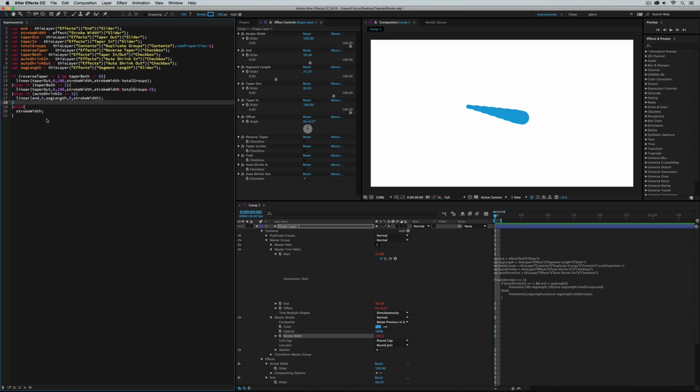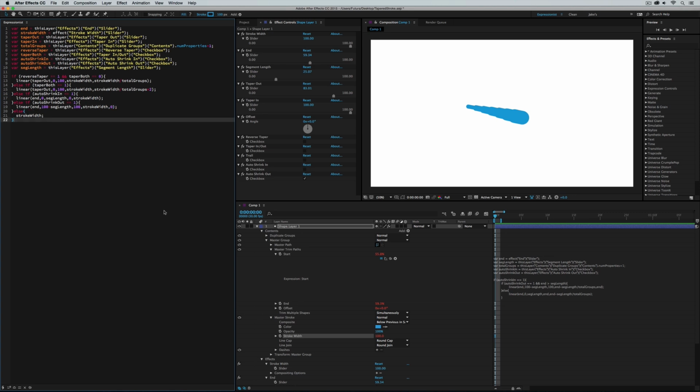Drop this down a line and add an else if auto shrink out equals 1. Then get rid of that extra curly bracket, linear, end, comma, 100 minus seg length, comma, 100, comma, stroke width, comma, 0, and then semicolon.